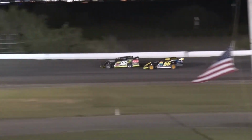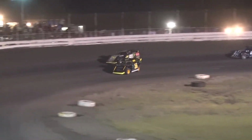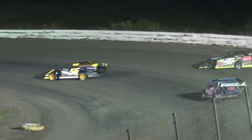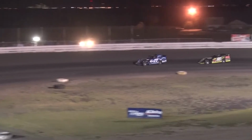J.J. Jennings very comfortable right now. Going to have a good lead coming through turn number three. Bowen going to put a slide job on Dustin Butcher, not going to have him cleared. But Bowen going to take the position away, tries to pinch Butcher into the wall. And Butcher now going to lose a spot to Cody Beto. Brock Bowen sliding Butcher all the way to the wall in the 56 car.